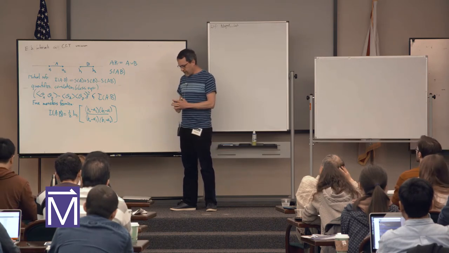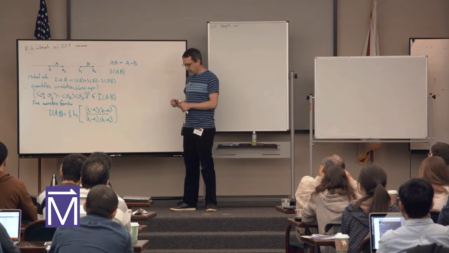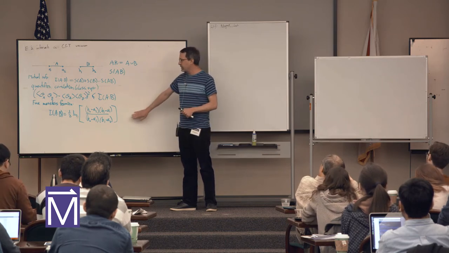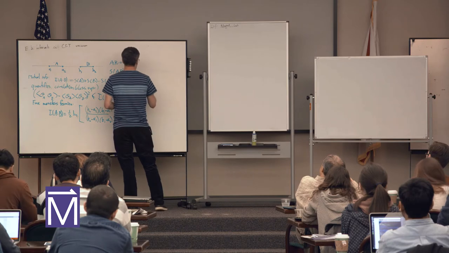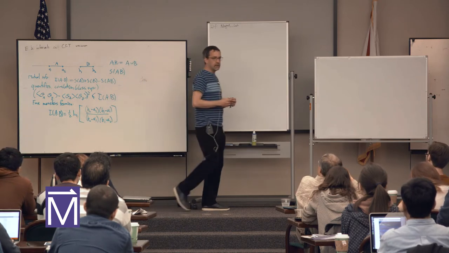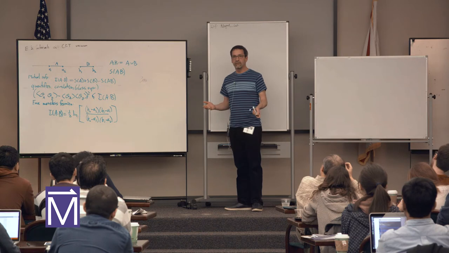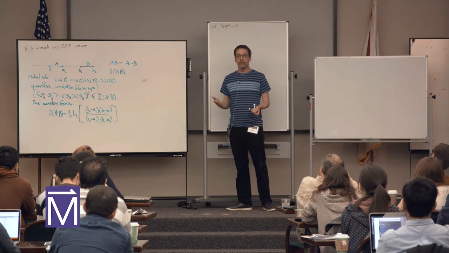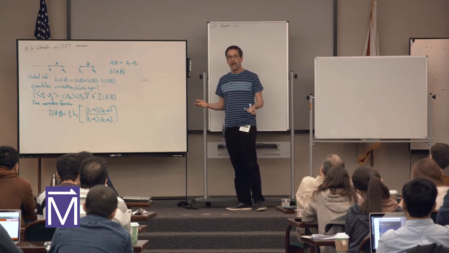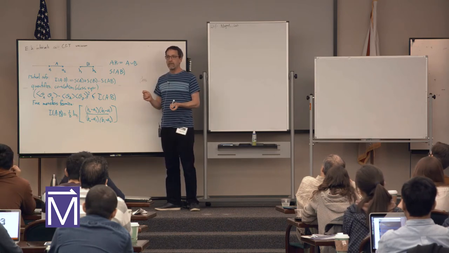Let me say a quick thing about methods. The way that Casini, Fosco, and Huerta computed this for free fermions is actually pretty amazing. They wrote down an explicit formula for the reduced density matrix in a specific explicit basis. Then they diagonalized it, and then they computed trace rho log rho. It's the only case I know of in a field theory, aside from numerical calculations, where someone has actually taken the formula trace rho log rho and computed the log of an operator and then the trace of rho log rho. They did that for the free fermions because they showed that rho AB is extremely simple for a free fermion.